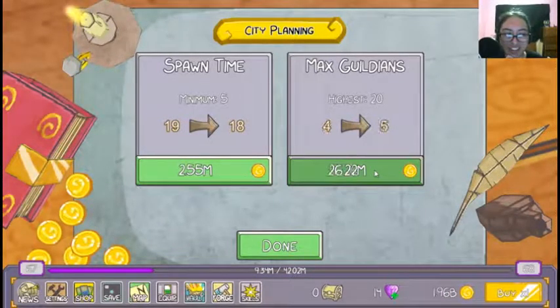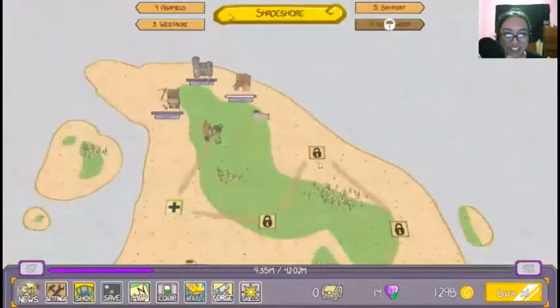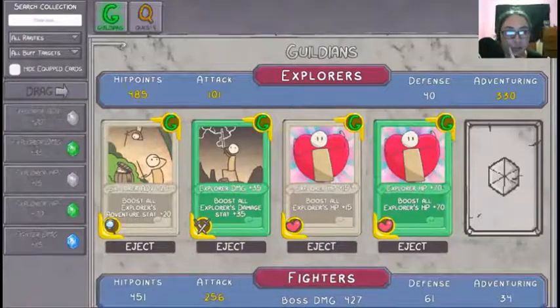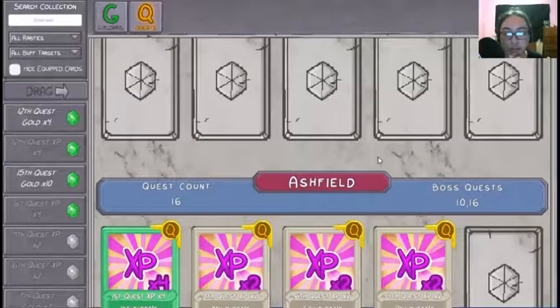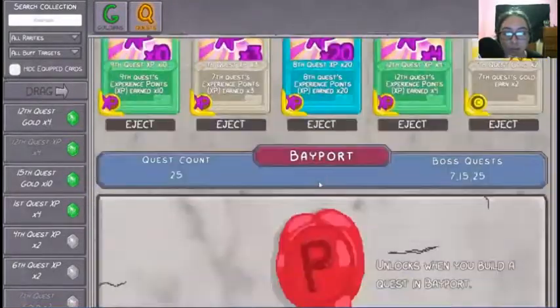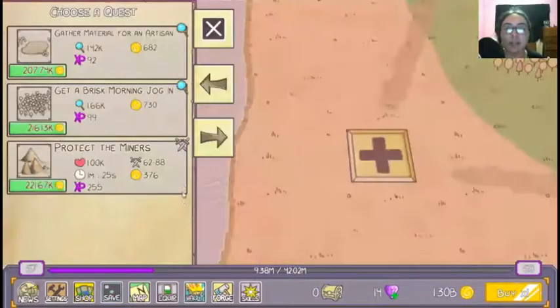That hurts. That really hurts me. Okay, let's try to make some money very fast. We're on what island? Shade of Shore. Why on the Shade of Shore? Yeah, let's eject these guys. Yep, yep. So I got people on here. Shade of Shore. Gotta make a quest.